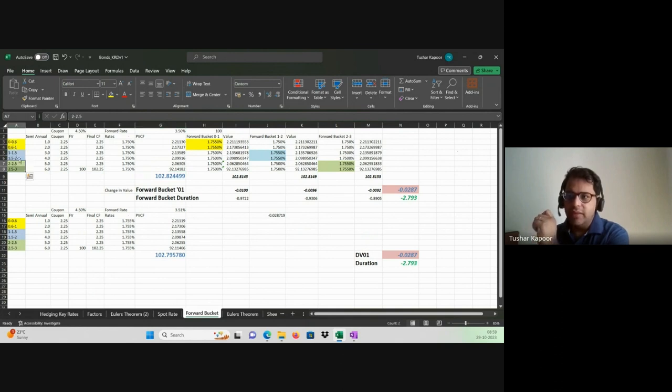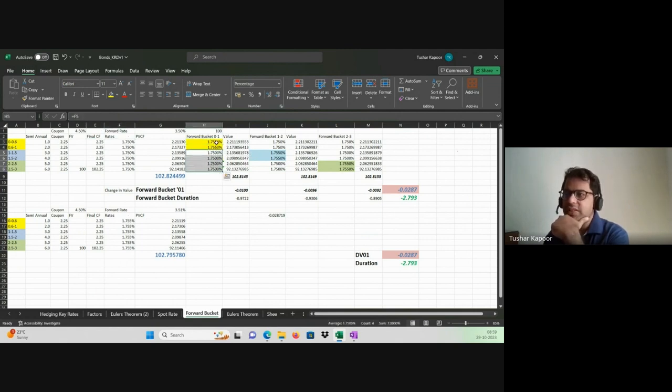Now I'll take three different scenarios where I divide the whole period into buckets: 1 year, 2 year, and 3 year, the third bucket. With every year, I'm going to make a change where I give an increase of 1 basis point across. When I say this is year 1, half a basis point is added here and half a basis point is added here. So initially my figure was 1.75. Now I'm getting 1.755, where I've added half of the 1 basis point in this one and the other half in this one, keeping the rest of the rates the same.